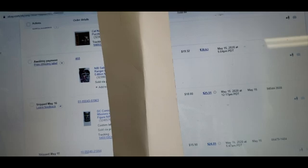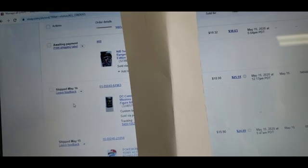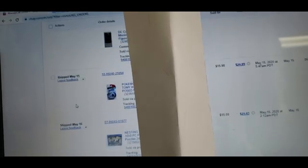Now, I already knew about this one, because the customer sent me an email asking if it's okay to pay by June 3rd, because that's when they can afford it. They did pull it out of my store, which is fine because he or she has already purchased another item from me. So I didn't have a problem with saving it. I told her I would not open a case until I knew for sure after the 3rd. And then, of course, you're going to see all the ones that just shipped in the last couple of days.